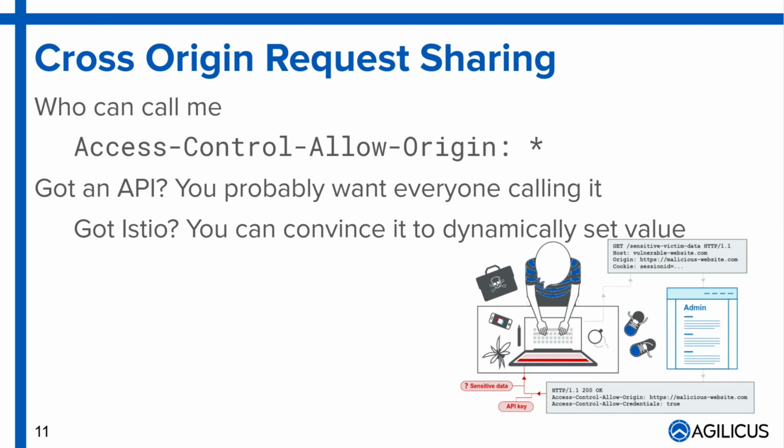There's no wildcarding present in CORS, and that makes it really difficult to use. Really what it is saying is like a who-can-call-me list. So you can say Access-Control-Allow-Origin star, or you can say Access-Control-Allow-Origin a single site. You can't do anything in between. You can't have a list, and you can't have wildcards on domain names. So if you have an API and it has bearer token authentication and you're not hard-coding some secret in the app, I think you want this star. If you're using Istio as a service mesh, you can convince it to dynamically set this value so the site they come from is what you tell them they can come from. Not really sure what value is created there, but it does work.